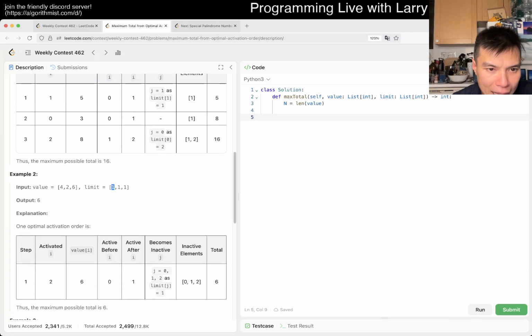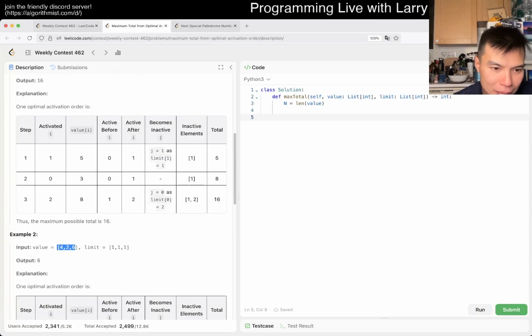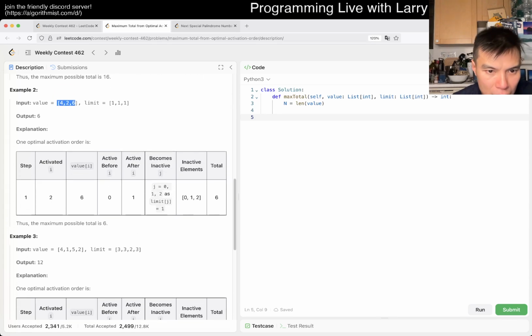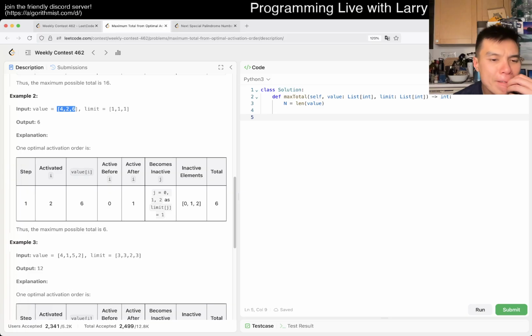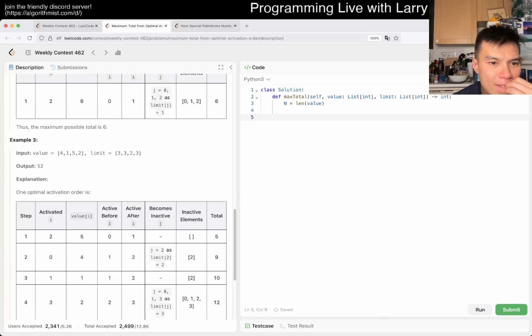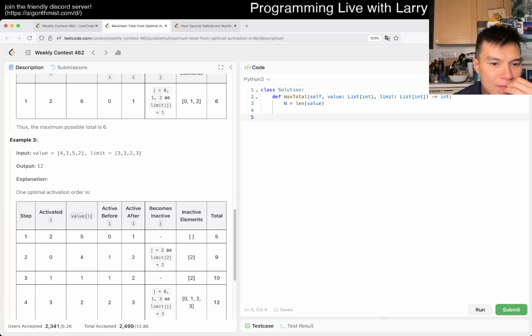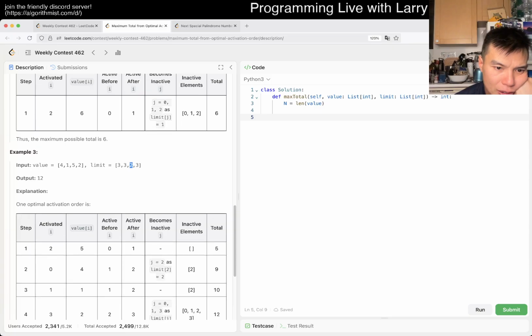Oh, but they become inactive. And because they become inactive, they cannot be activated. Okay. Is it greedy? This one maybe would take the 2. I mean, it is going to be some sort of greedy, but do you want to do greedy on active or?